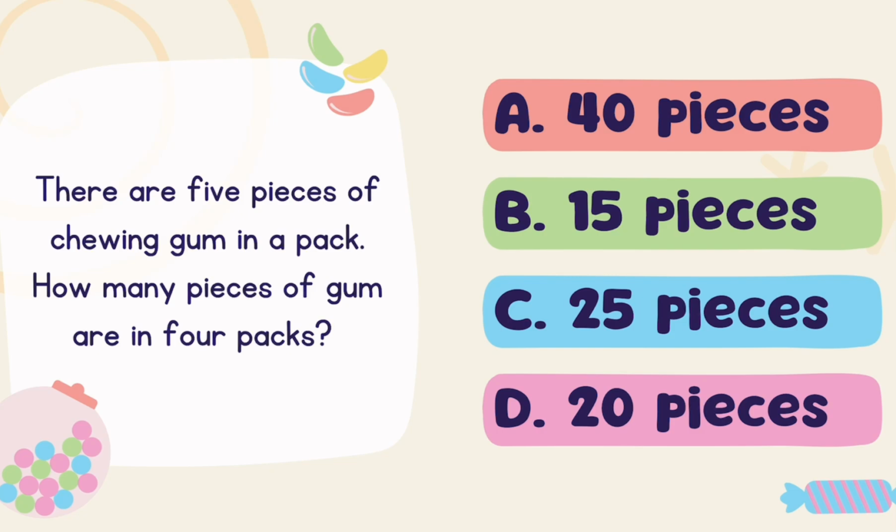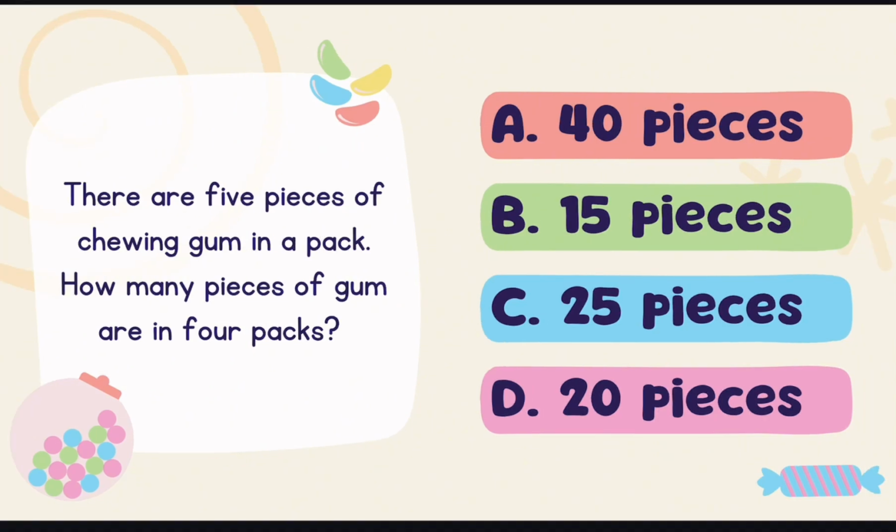If you have a piece of paper and a pencil or a whiteboard and a marker, now is when you need to have it for working along with me in the video. Okay, let's go ahead and read the problem so we know what we're solving. This problem says there are 5 pieces of chewing gum in a pack. How many pieces of gum would I have if I had 4 packs? How many pieces of gum are in 4 packs?